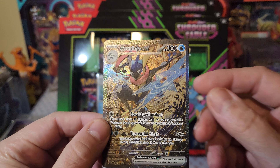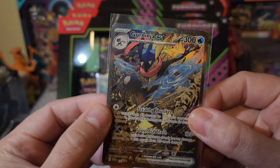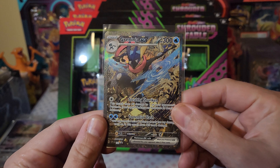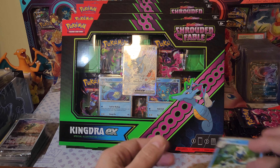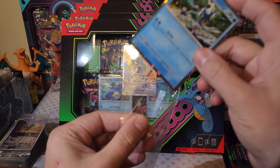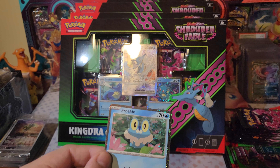Me personally I like the Kingdra more - I mean this Greninja is fire but this Kingdra had an SIR. As you can see every single one - I do have one box that's better centered left to right - but they're all really thin at the bottom and big at the top for the Greninjas. So we got Greninja, Froakie, and the little Frogadier. I thought those were print lines, like oh my god those are bad print lines.